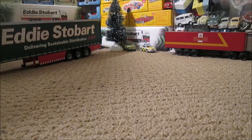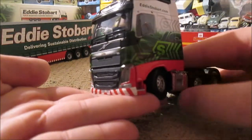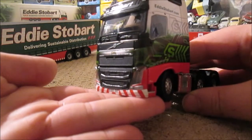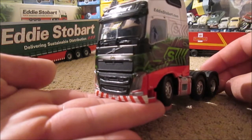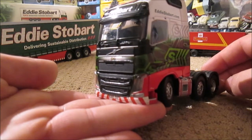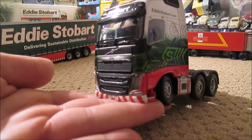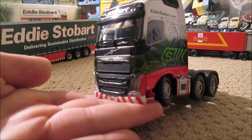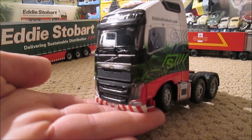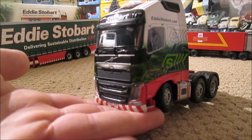So, onto the Scylla cab. It's the same as the other cab I've just reviewed, but this one is H440, named Scylla. I've just given you the registration, which was on the back of the trailer. As I said earlier, this was wrapped and unveiled with its name at the 2015 Stobart Fest up at Carlisle in the new distribution centre before they closed down the old depot. It's a tribute to Scylla Black, who had died a few weeks beforehand.